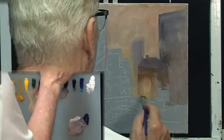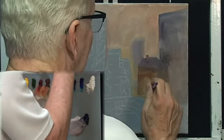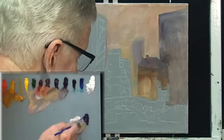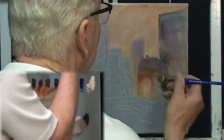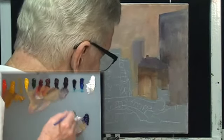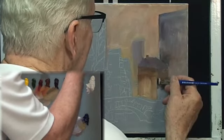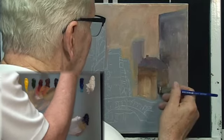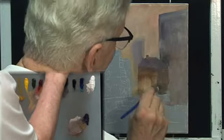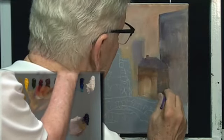There's some snow on top of this bridge. I want to leave room for snow, and then this back side, we've got the reflection or the shadow side back here. Needs to be darker, so that it definitely looks like it's out of the light. It's got to be darker than the one behind it, so that's what this is over here.